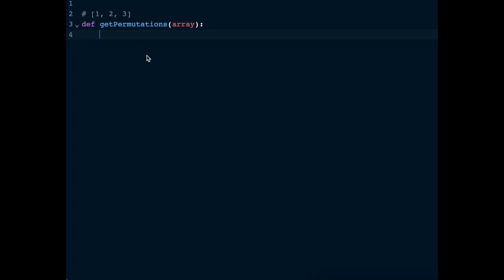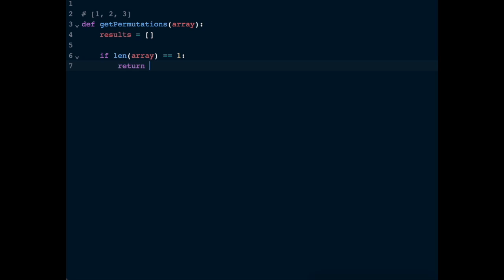What we're going to do is do it recursively, but we don't necessarily need a helper function. We're going to start by writing out our results array, and then we're going to write out our base case, which is going to be if the length of the array is equal to 1, we want to return it.